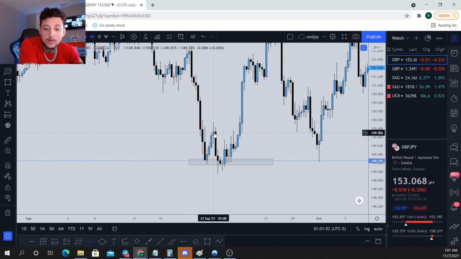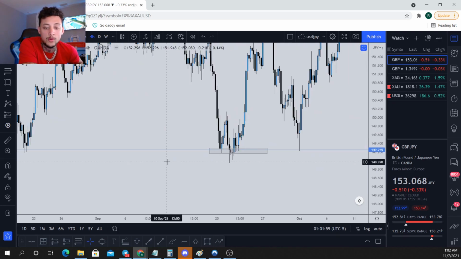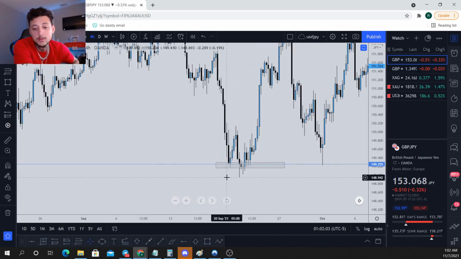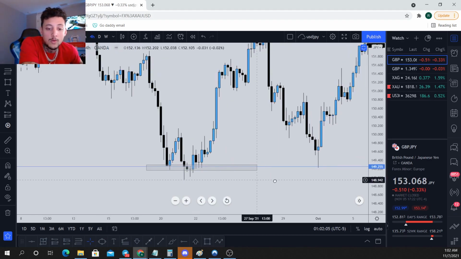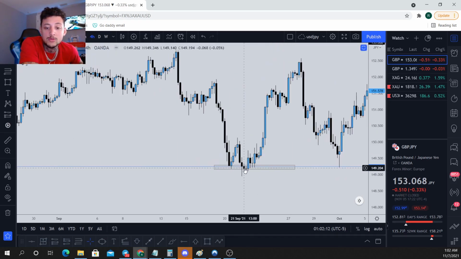Notice how we had an initial reaction here, then we had price come all the way down here, breaking your support level, and you being a newer trader, you're like, oh, support is broken, when that's not the case. Support, resistance, supply and demand is all a zone, right? And all that's happening here is that banks are accumulating buy positions until the actual position takes off.